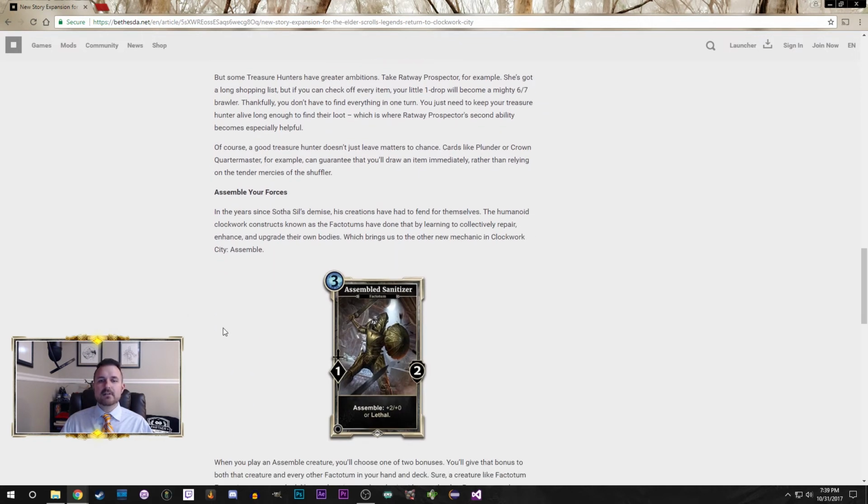So going further down, we have a Factorum. These are interesting. These are representative of the Sotha Sil creatures, the Clockwork constructs, if you're familiar with Clockwork City. And they're interesting because we are revisiting that idea of buffing stuff in your deck. I know that Echo of Akatosh, when it was first printed, gave some people nightmares. Same thing with our old +2/+2 buddy who got nerfed to the +1/+1.